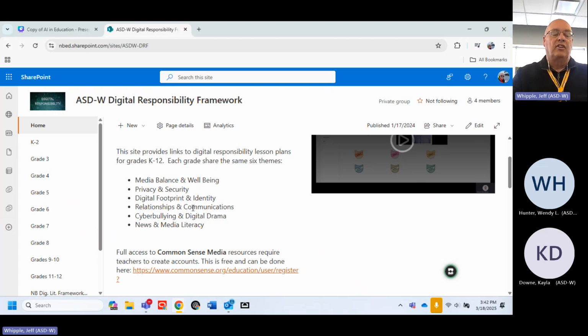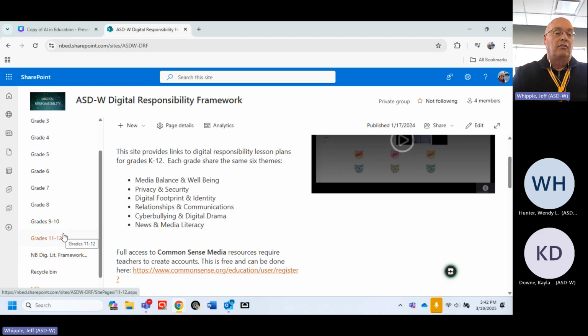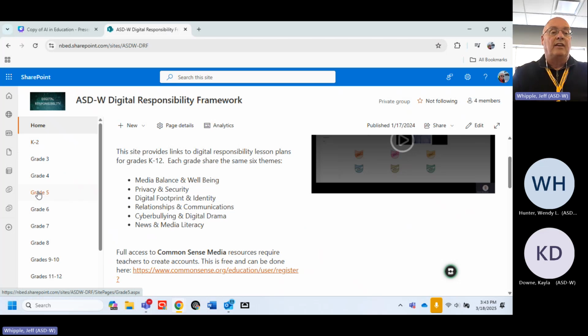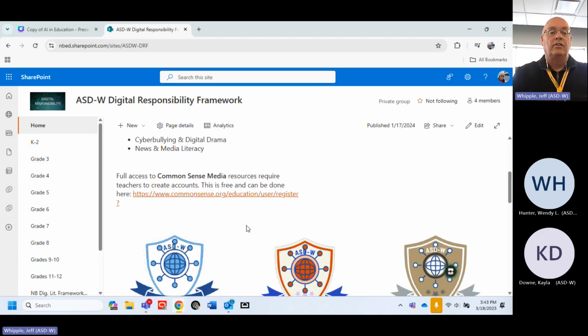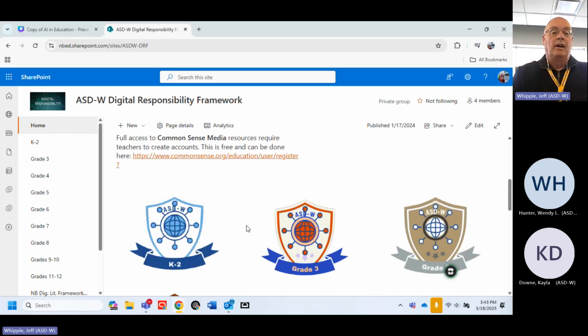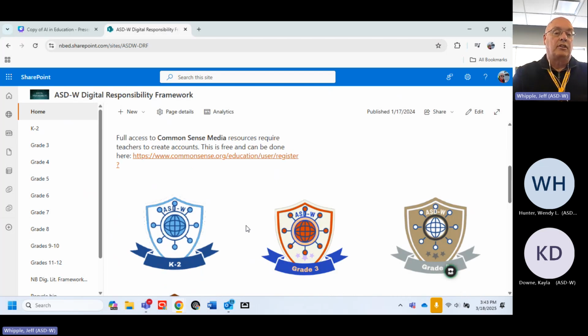And these are really the 6 critical themes that our students really need to sort of get a good handle on. And we can start on all of these themes as young as kindergarten and as old as grade 12, and even adults. What we've done is we've taken a bunch of resources, and we'll have a quick look through this so you as a teacher can start to implement these into your classroom, because this is as much a literacy in the 21st century as learning how to put words together and create sentences.